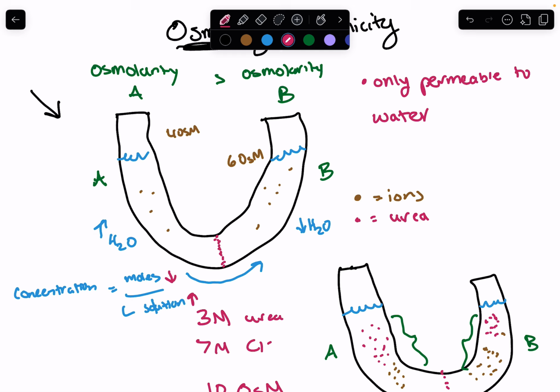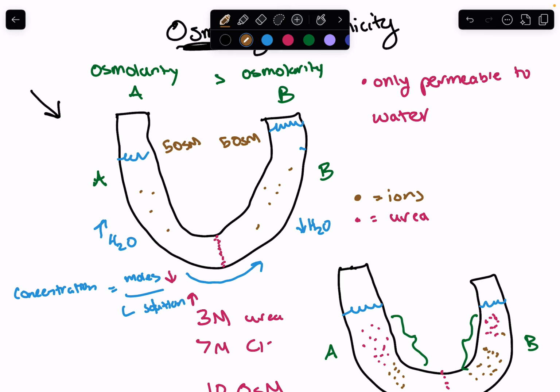In this case, we wanted to decrease the concentration on the right side. We can't decrease the number of moles because it's impermeable to ions. So instead we've got to increase the total amount of solvent on that side. So we're going to see net water movement, and when water moves through there's going to be a rise in water volume here, because water volume moved from the left side to the right side. And we're going to move until we equilibrate our solutions to 5 osmoles on each side, and we get an equivalent osmolarity on either side.